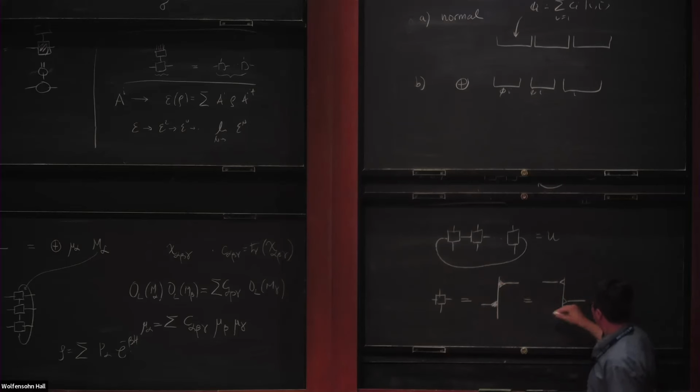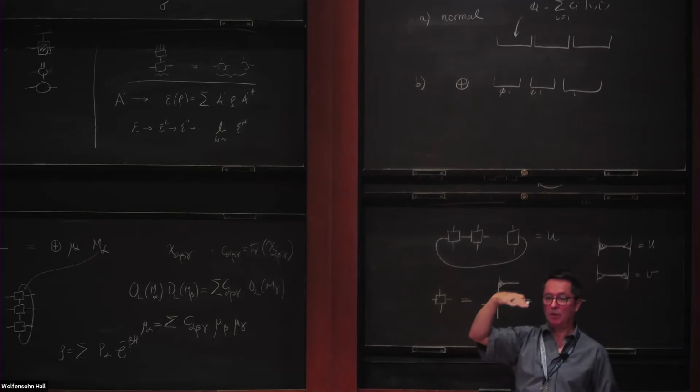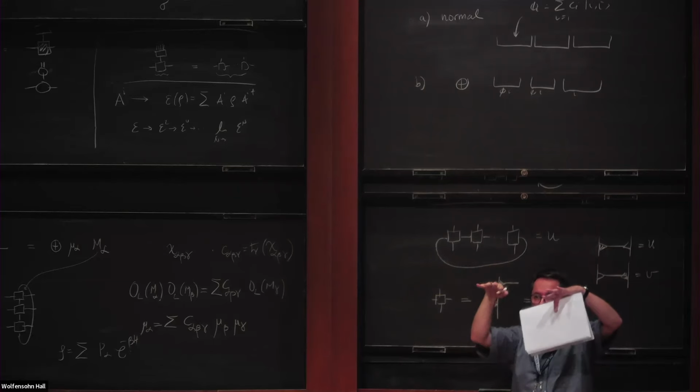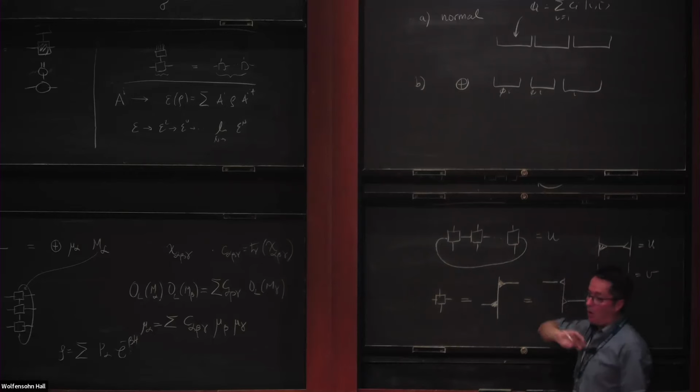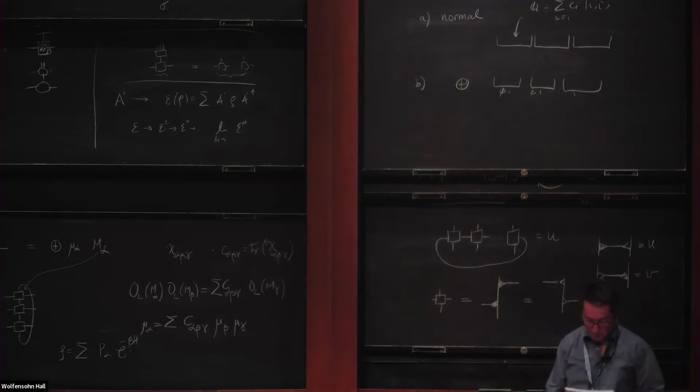And these tensors that appear here, if you put them together, just this with this, this is some unitary. And if you put them the other way around, so the one that is here and the one that is here, that's another unitary operation. So at the end, everything basically boils down to a depth two circuit where you have first a layer of U's and then another layer of V's. And those are all the possible matrix product unitary operators, which are translational invariant, that have this form.